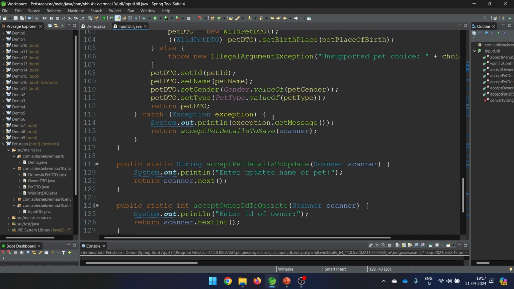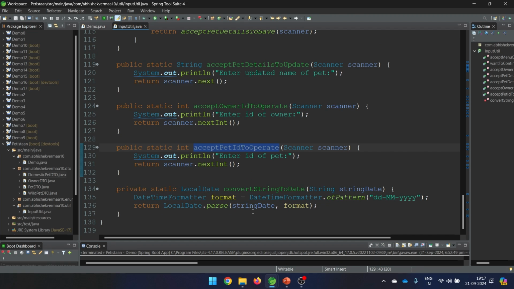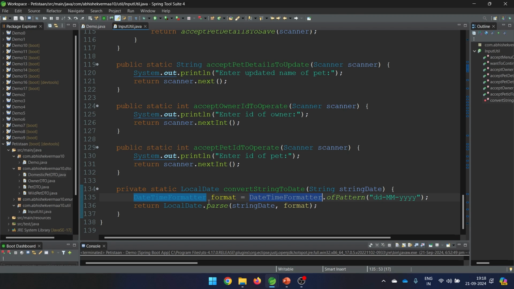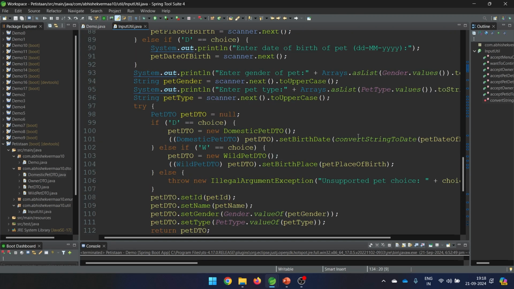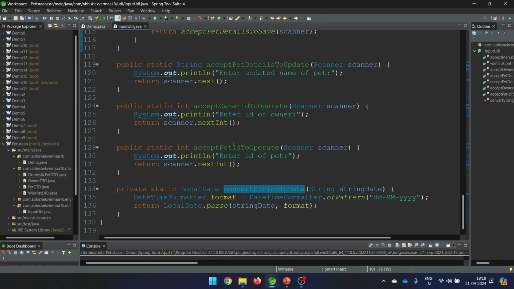And as I told you, the user can automatically enter only a string, and you need to convert it to a LocalDate. So instead of writing that particular logic here, I have written it separately here: convert string to date. With the help of DateTimeFormatter, if you are not aware of it, I guess you have not watched my DateTime API video where I have explained this particular part in detail. So there you can see this in detail, but this is being done and it will return you a LocalDate, which you can again set here. Yeah, convert string to date. So here you can do it. So this is how things are going to work here, guys.